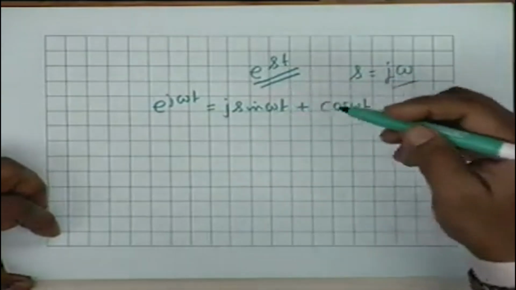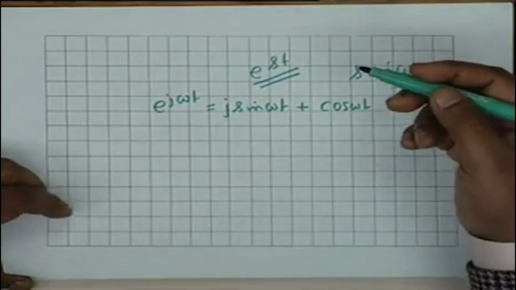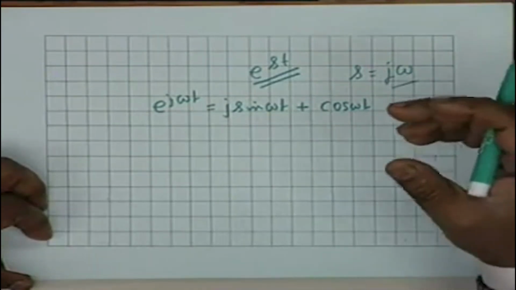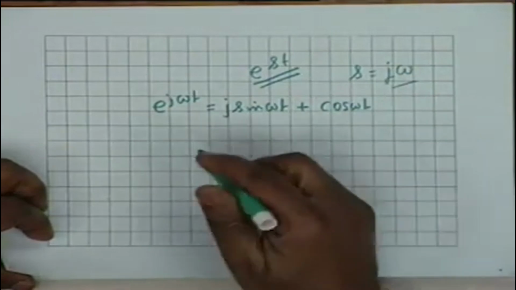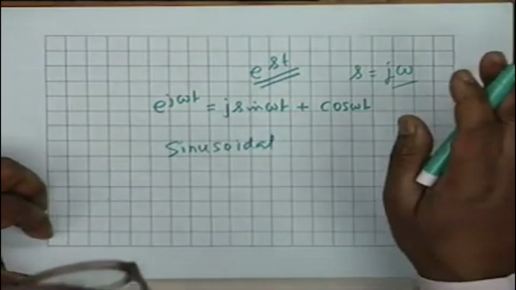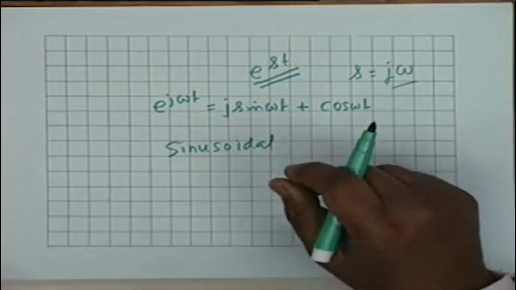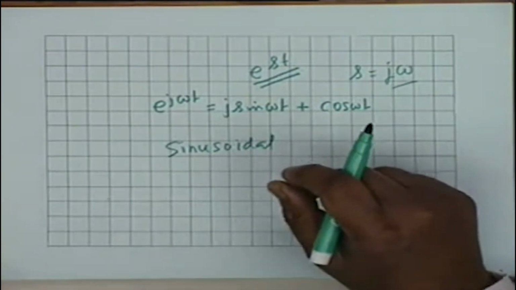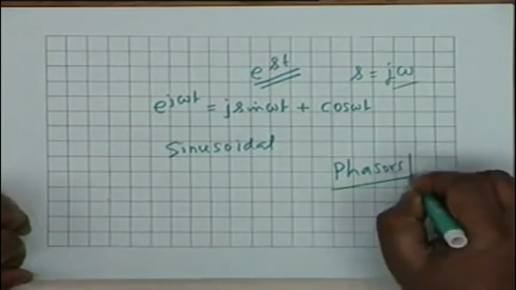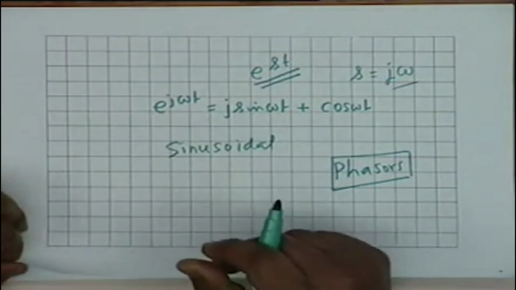Then you see, manipulating sine and cosine functions is a difficult job. It is time consuming. You have to keep track of the signs, phases and all kinds of things, and therefore what we wish to do is to get a simplified concept. Somehow for sinusoidal excitation we would like to go to the impedance concept and see how things can be handled, and this is made convenient by the concept of so-called phasors. But before we introduce phasors, let's look at this sine wave or cosine wave a little more closely.